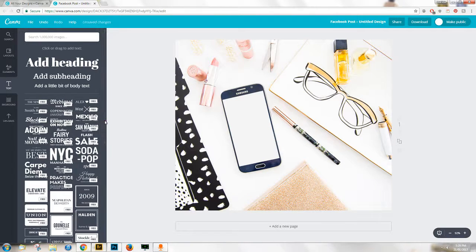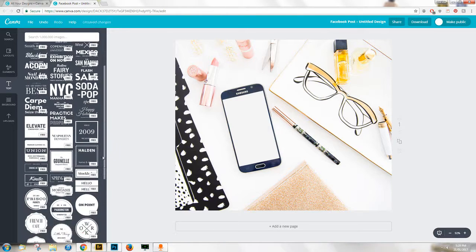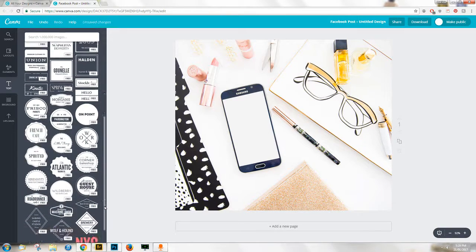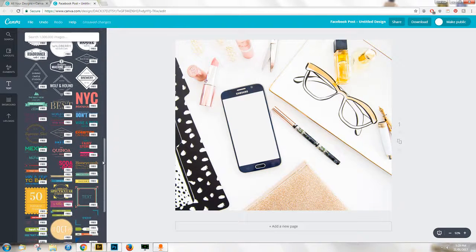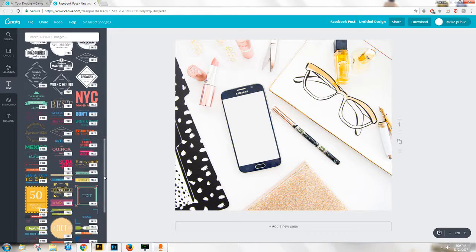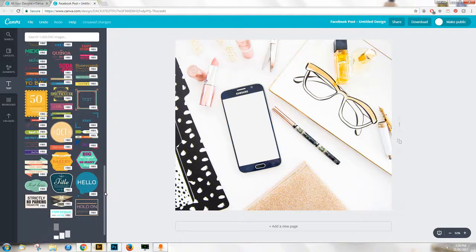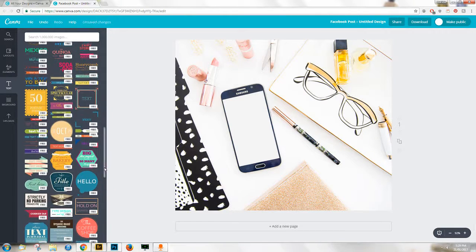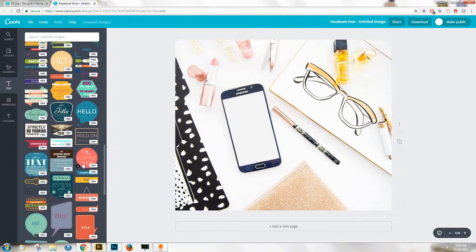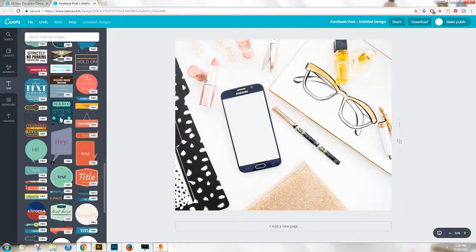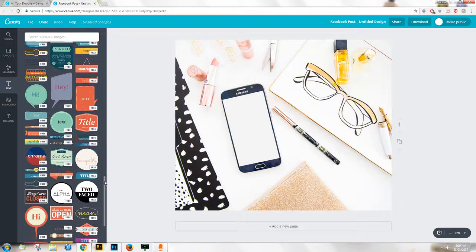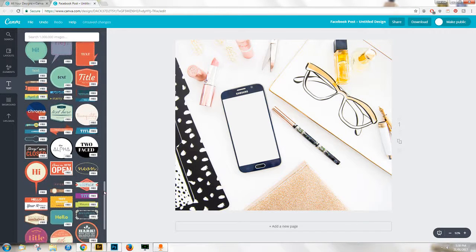What I want to do is go down here and look at all of these amazing already ready graphics. So you can add your own text to any of these and it'll come up in the same shape that it's in. So there's some really great ones there. Lots of great colors and beautiful texts as well. There's a mixture of some different fonts in there, which is awesome. Also lots of different shapes which you can add as well, so the text will pop up in a shape.